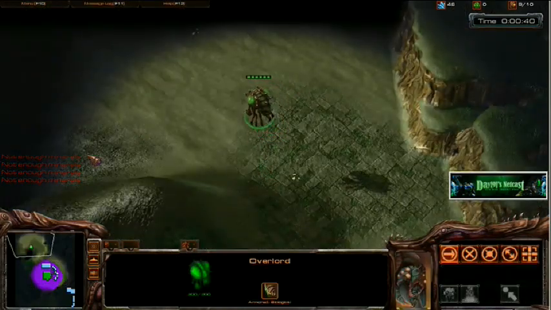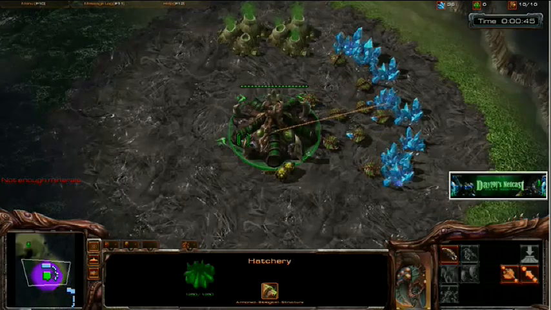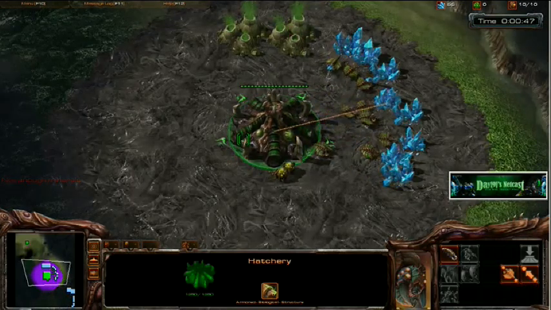So everything seems normal. Doesn't look like my opponent is in my proxy. I remembered to build my Overlord on 9 because I'm playing Starcraft 2 and not Starcraft 1. That's fantastic news.